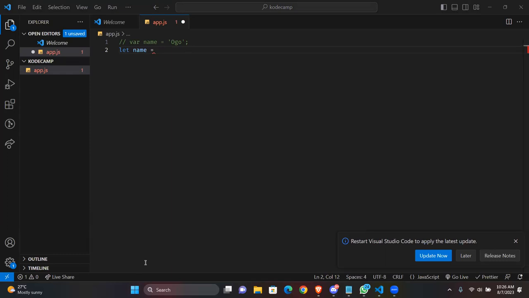Okay. So the way I put it was that, let's say you have a compound. Now inside that compound, you have an orange tree. Now that compound is more like a function scope. That orange tree is your function. Any tree within that compound is within the function scope. Now let's say you go outside the compound and you see another tree outside there.